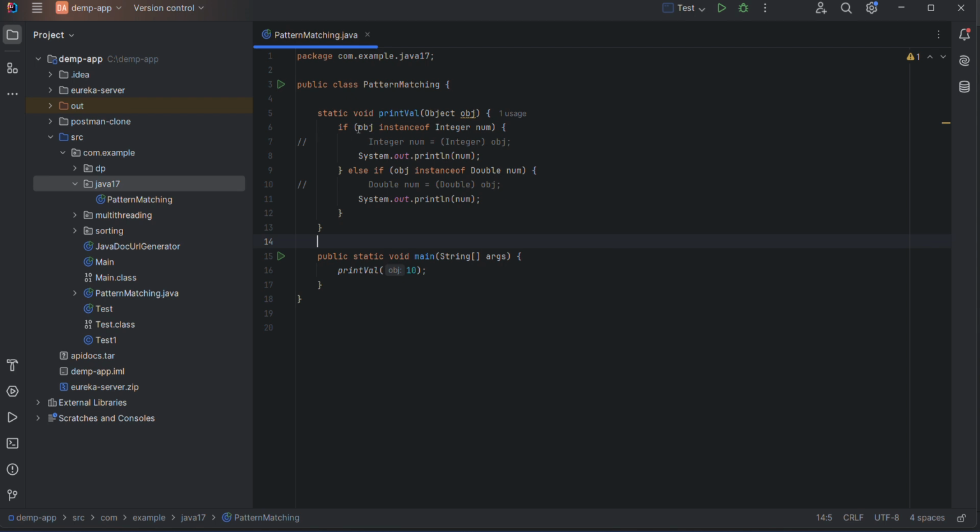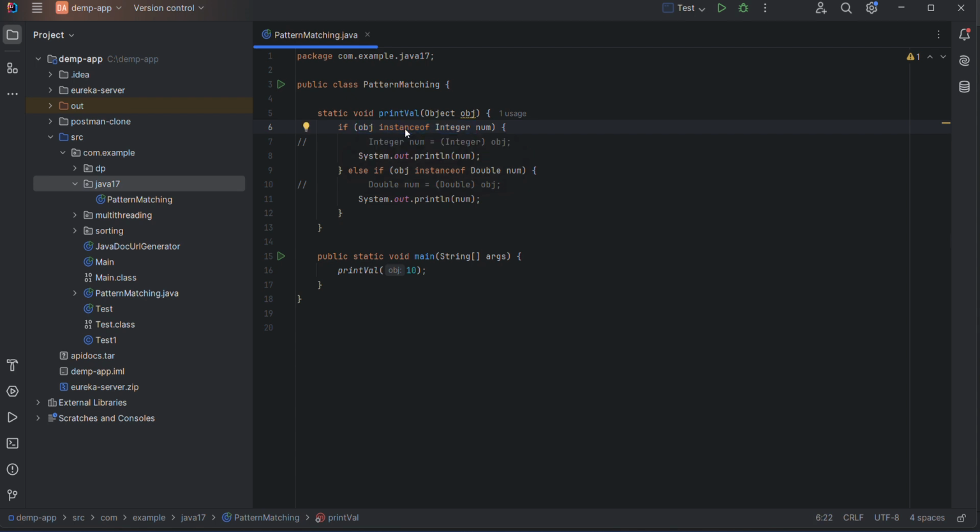Now this statement has two actions. What is the first action? This boolean action checks whether this obj contains the integer type of value. Yes, it contains the integer type of value, so the first check succeeded.